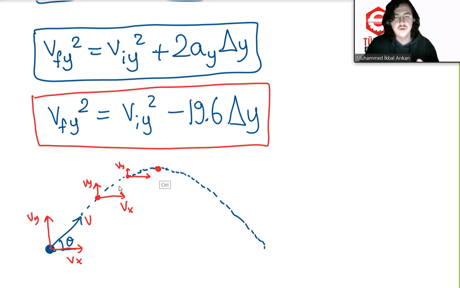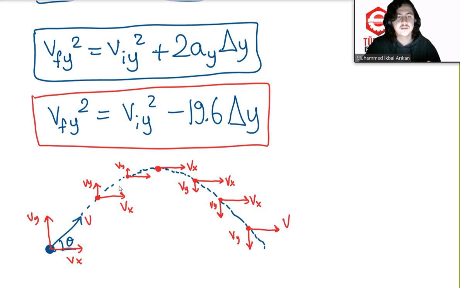Vy is equal to 0, and I'm just sliding in the x-axis, with only one component of velocity. When I reach here, my vx is still the same, but my velocity in y, because I'm falling in the y-axis because of negative acceleration, will be downward. And here it will be downward but bigger. And what about x? Always the same. It's not changing. When I'm reaching here, it will be vy, and here vx, the same one.